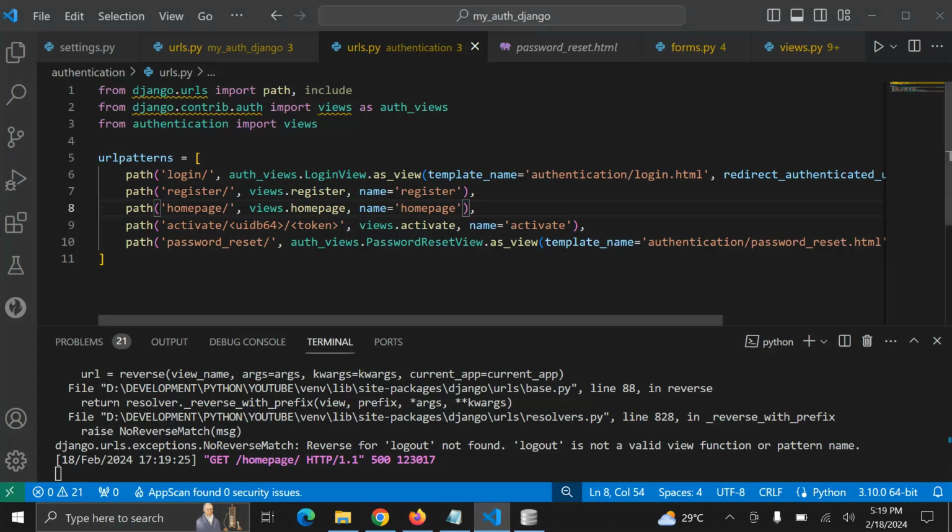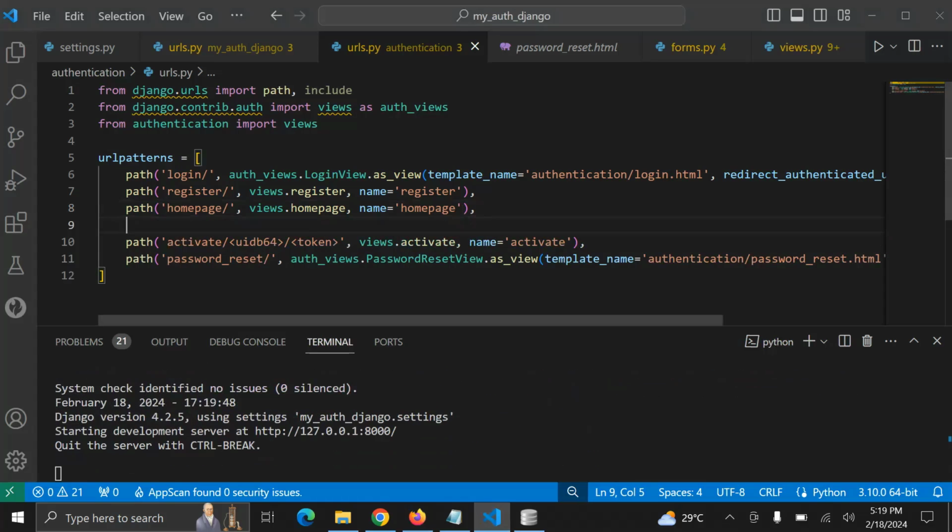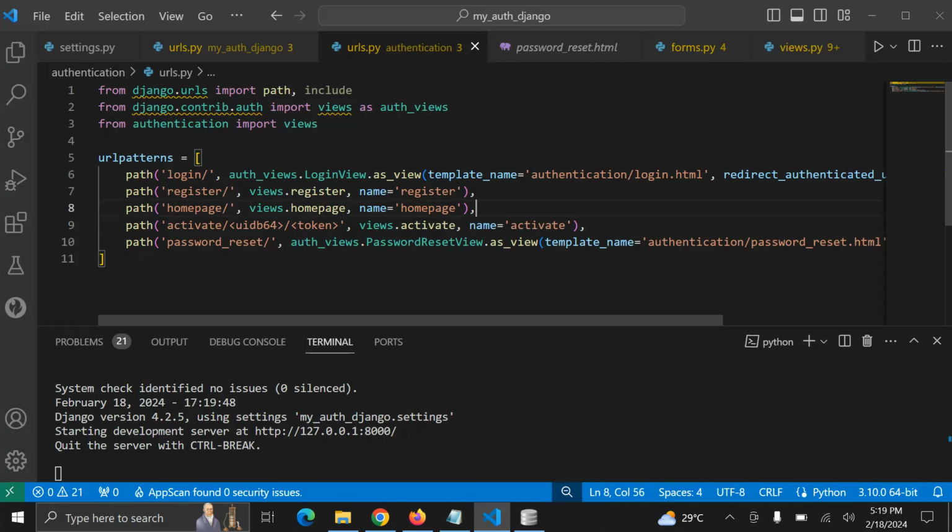Okay, so we're done with login, and we're actually going to do logout, then password reset by using email. So logout is very simple.